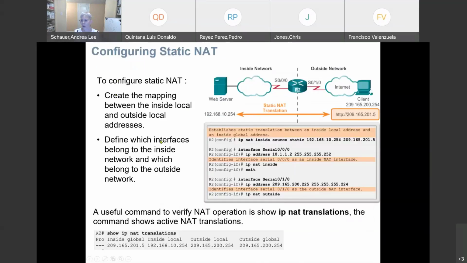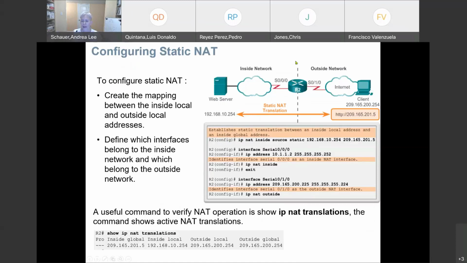All right. So it's pretty easy to do a static NAT. Now, when you put a public address with a private address, that's called mapping. You're mapping it. So let's look at the configuration.